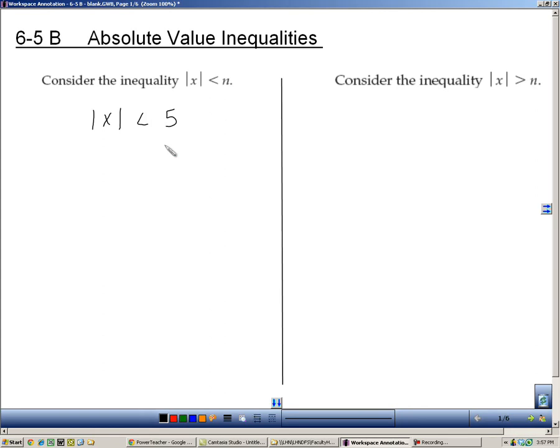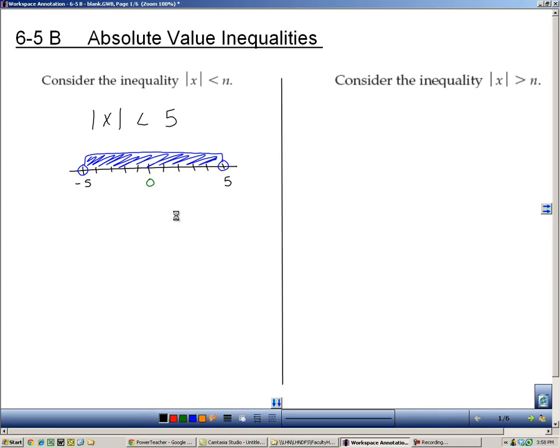Well, what does that mean? That means the distance from 0 is smaller than 5 units. So let's graph that and see what we're looking at. 0 is our middle number, like we learned about last time, and the distance here is going to be 5. But it's not going to be equal to 5. It's going to be less than 5 units. So if I were to graph that, I'm not going to include the 5 and the negative 5 because those equal 5 units away. I want all the numbers that are a smaller distance, which means I want all these numbers that are in here. These are all the numbers that are smaller than 5 units away from 0.